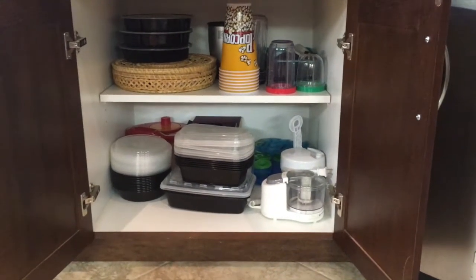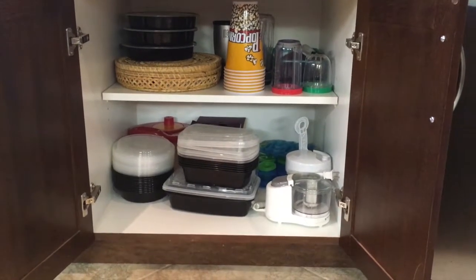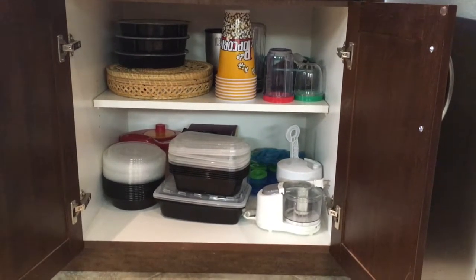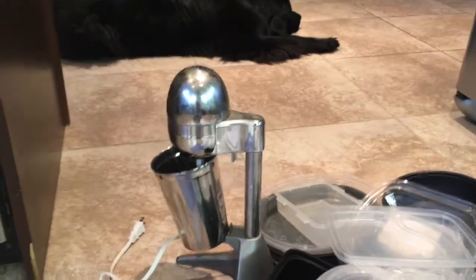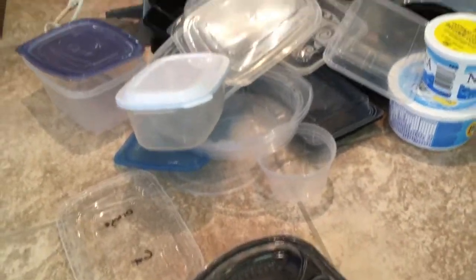As you can see, I've gotten rid of quite a bit of items and it's now actually fitting properly in here — it's not such an overflow like before. I've matched the containers with their lids so we have the same amount of lids per container. All the appliances fit in here and they're a little bit more accessible now, towards the front. Before it was a lot of containers so I was afraid to pull anything out. The containers we are recycling is this pile — and as you can see, there's a lot of plastic. We're going to give this milkshake mixer to a new home. These items are no longer going to be in the cabinet cluttering up everything, which I'm super excited about.